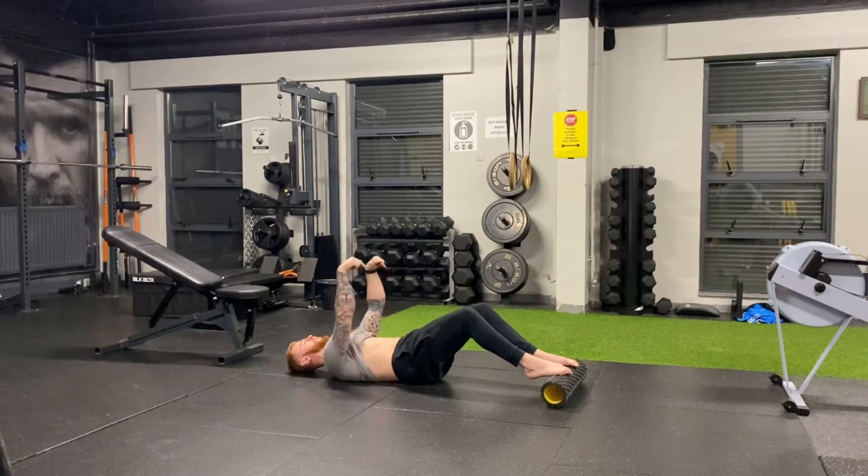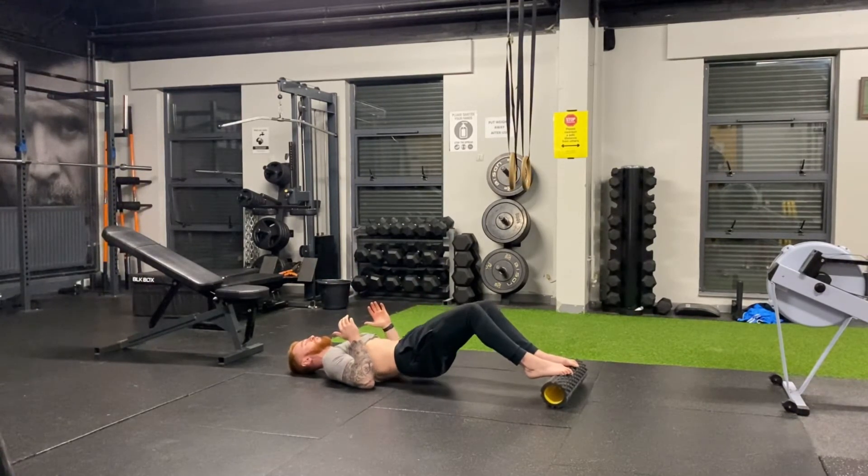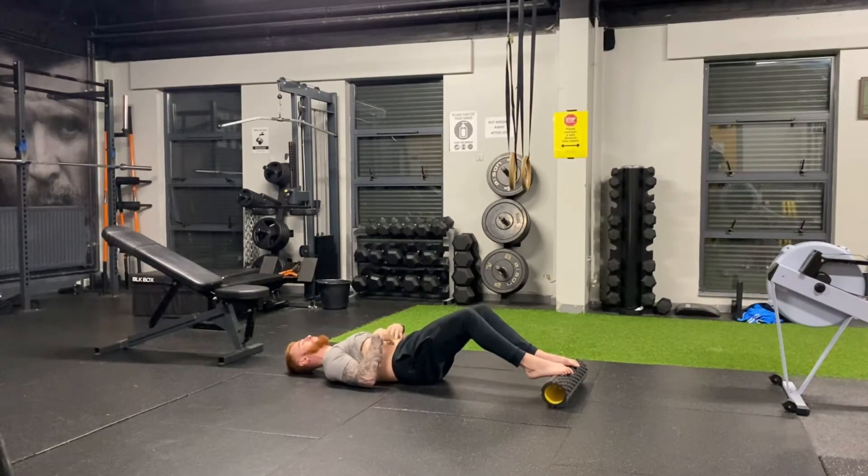We're thinking about squashing the orange through the ball of the foot. So we're trying to get that calf as high as we can without pushing ourselves further into the bridge with the glutes and hamstrings. We want to keep the glutes and hamstrings working, but we want to make sure that the calf is working really hard here.